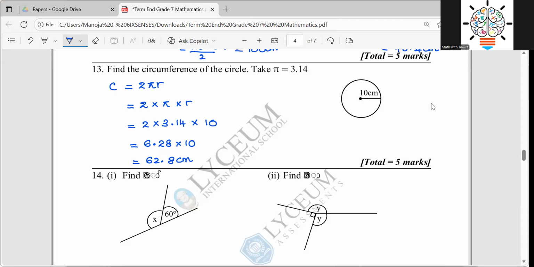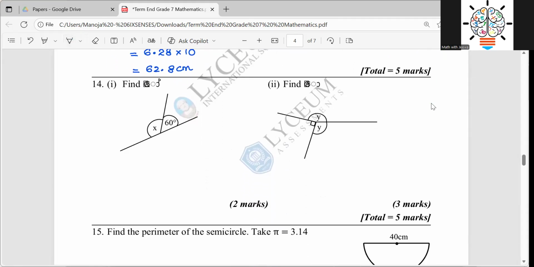First, you write the formula. C equal to 2πR, and you know that to calculate the circumference, we have another formula, C equals πD. If they have given the diameter value and the π value, we use the C equals πD formula to find the circumference. But here we have C equals 2πR, so 2 times π times R. π they have given us 3.14, and the radius value they have given, if needed, you can mark this as the radius, right? So this is the radius, right? Your answer is complete now.